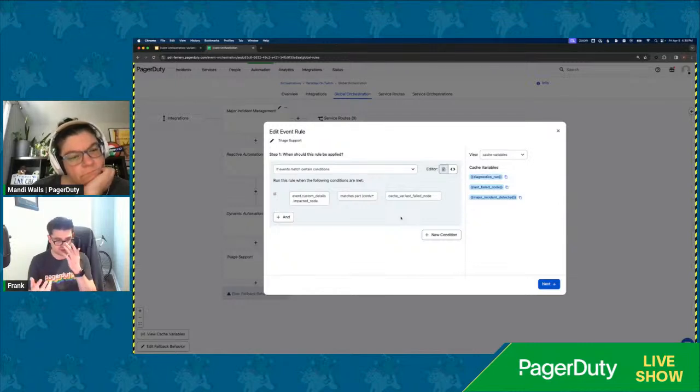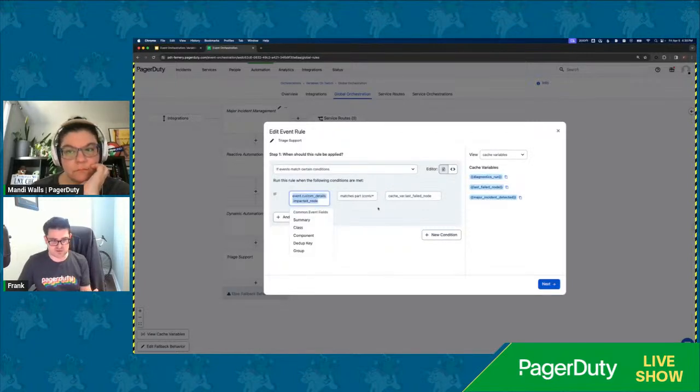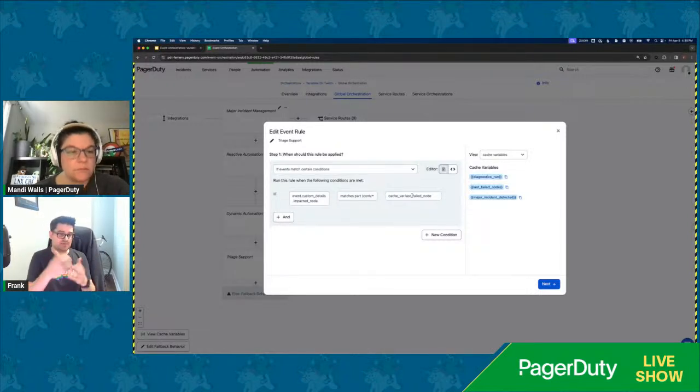In event orchestration before variables, the way your condition would work is you'd always have a target. In this case, the target is the value or the field you're looking at. You have a value. Your target would always be dynamic, in that it's referencing a field, and your value would always be a string or some fixed value. Right, like node 2 or whatever.